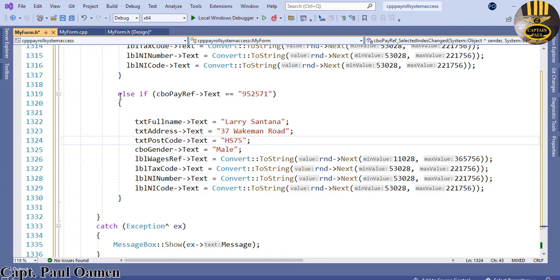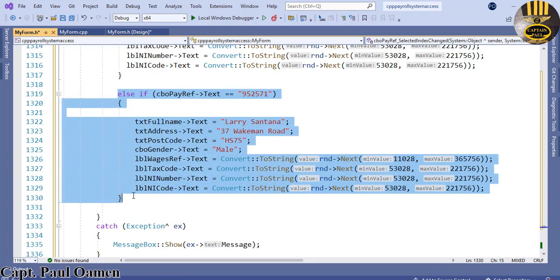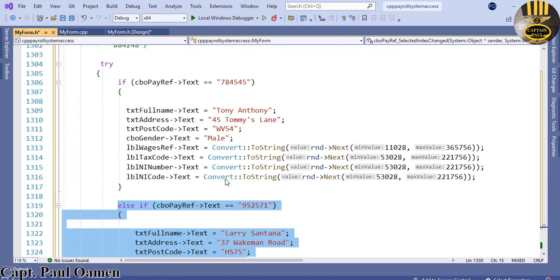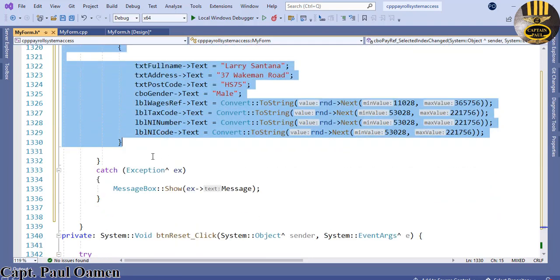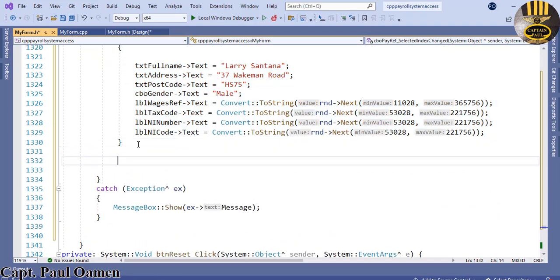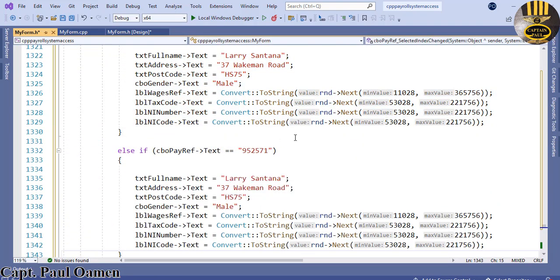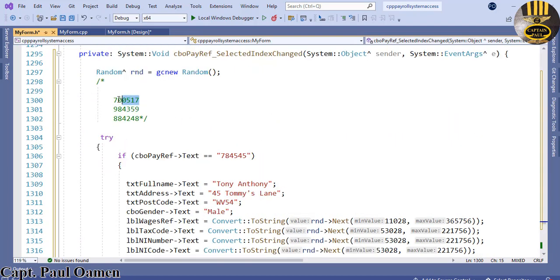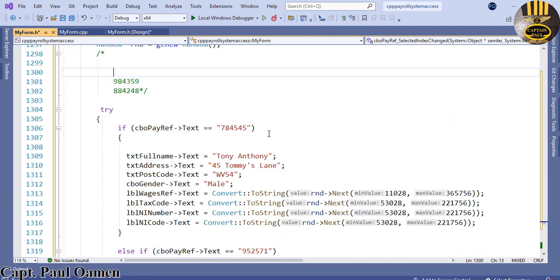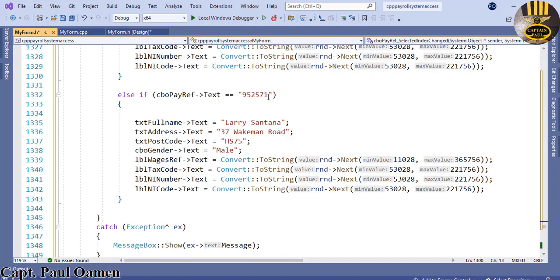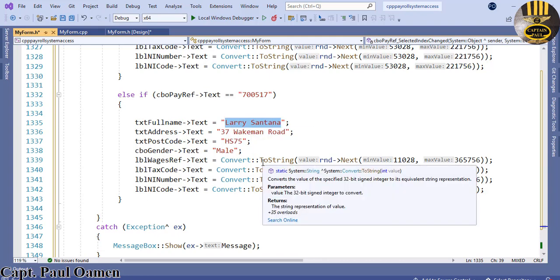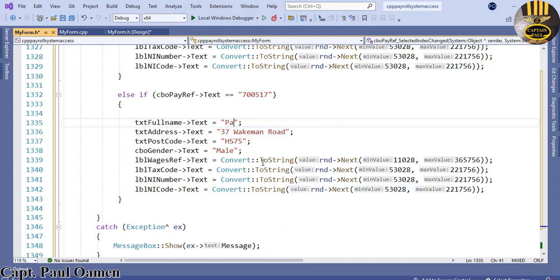So grab this again. So we've done 2. We have 3 more to go. Paste. So the next one, grab hold of that, cut that off, paste that here, and we can call this Paul Parker.